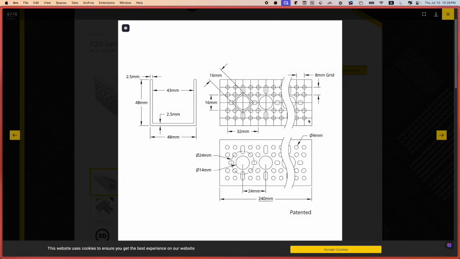So what you want to do is look at this drawing over here, and then you literally just want to sketch out a rectangle. Not even joking, just quite literally a rectangle and then 240 millimeters long, and that's it. Nothing else, right? It's that simple.